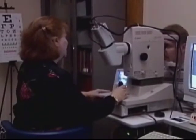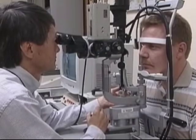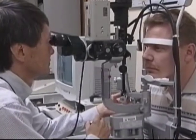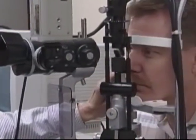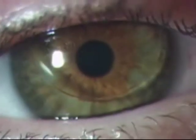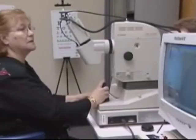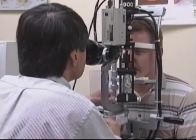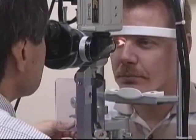Because vision is so important, monocular vision and contact lenses are two areas of concern with regard to medical certification. A pilot with one eye (monocular vision), or with effective visual acuity equivalent to monocular vision, may be considered for any class of medical certification through the special issuance procedure of Part 67, Code of Federal Air Regulations. Effective visual acuity means the best corrected distant visual acuity in the poor eye is not better than 20/200. The use of contact lenses has been permitted to satisfy the distant visual acuity requirements for a civil airman medical certificate since 1976. However, monovision contact lenses — fitting one lens for distant vision and the other for near vision — are not acceptable for piloting an aircraft. If you use corrective glasses or contacts, carry an extra pair with you when you fly.